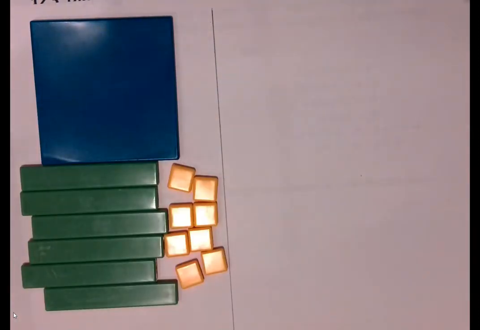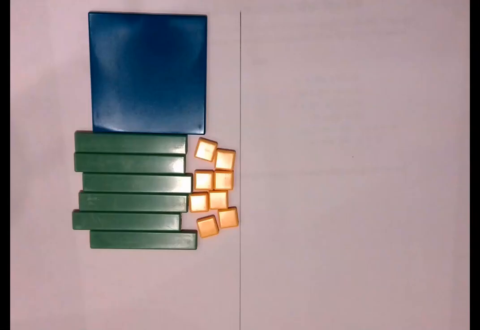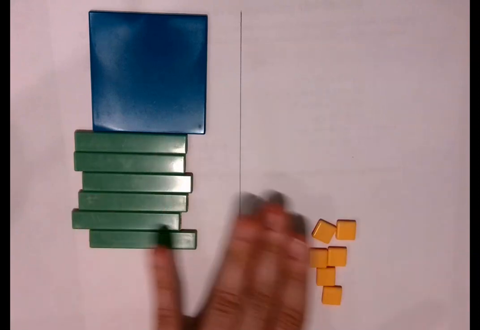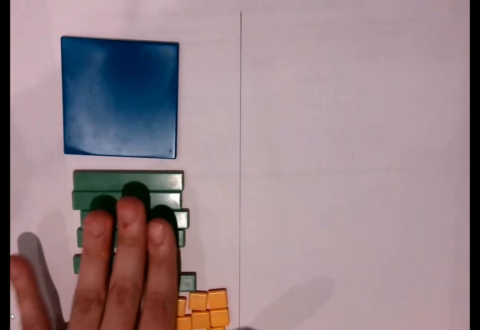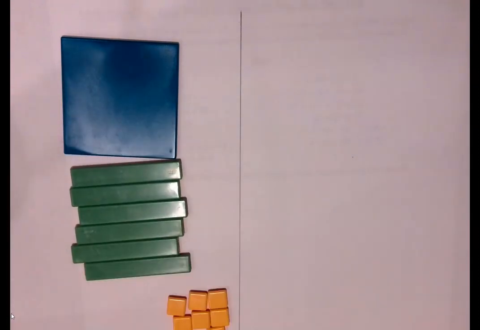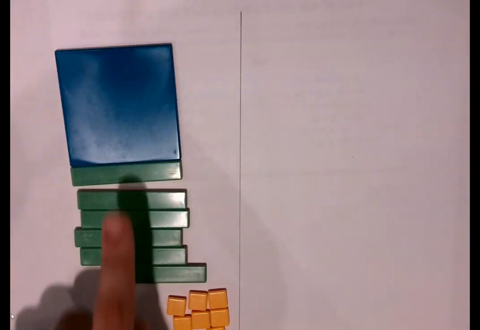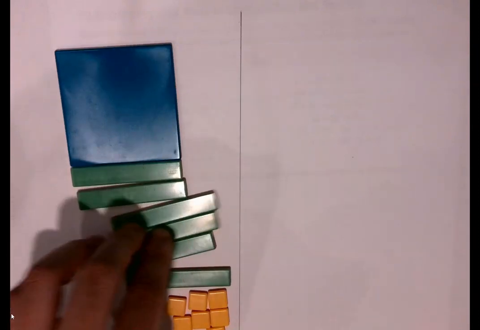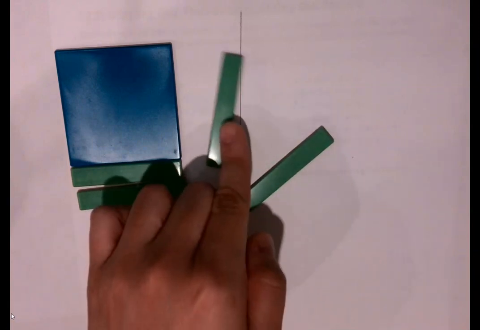What I want to do is turn these pieces into a square. When we have a square, that means that all the sides, the left side, the top side, the right side, and the bottom, are all equal. So I like to start off with my x squared piece and my x tiles to see if I can rearrange these so that I can turn them into a square. So I'm going to put my x tiles underneath my x squared and to the right of my x squared.